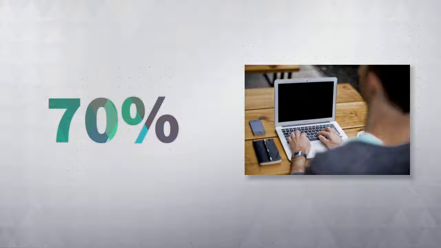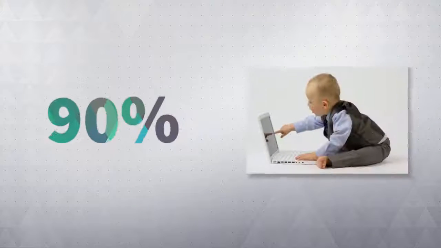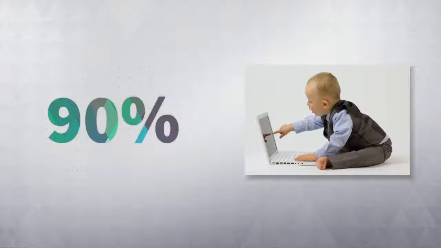So the number of computer science graduates has decreased by 70% since its peak in 2001. It's a huge number, and it really comes down to we're not producing students who are ready to go into this field because they can't solve those problems and answer those questions, and they've never been exposed to it. It's a nerd thing to them, and they didn't get exposure as young children before they made stereotypes. So new statistics have shown us that 90% of parents want their students to have exposure to computer science while in school.